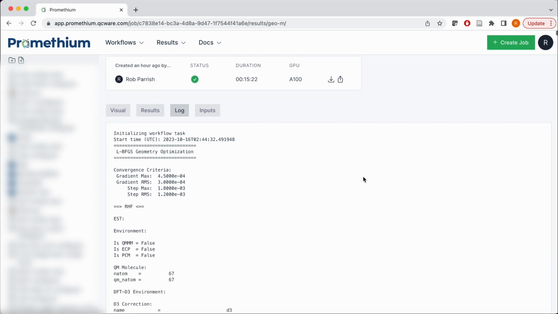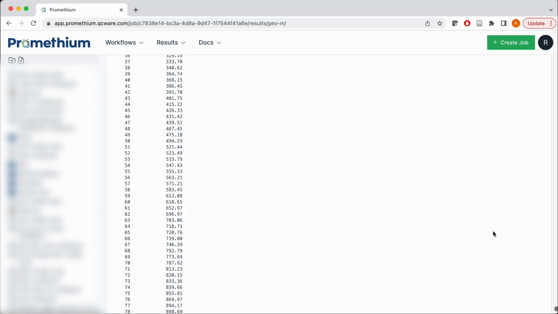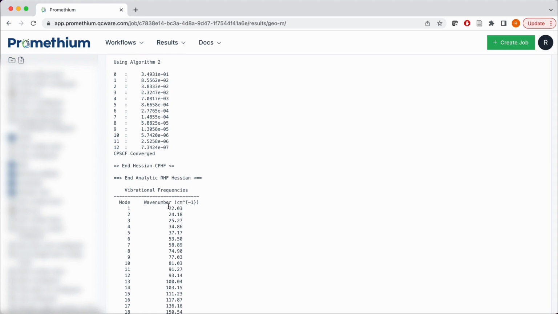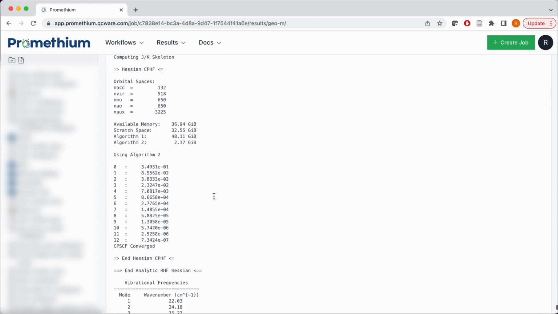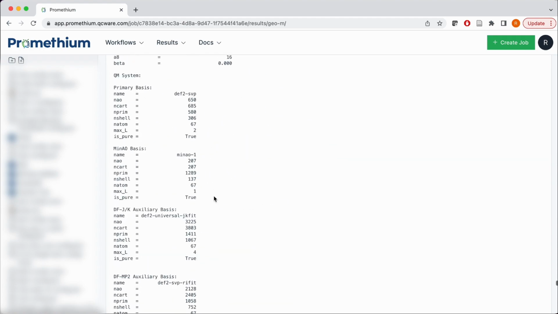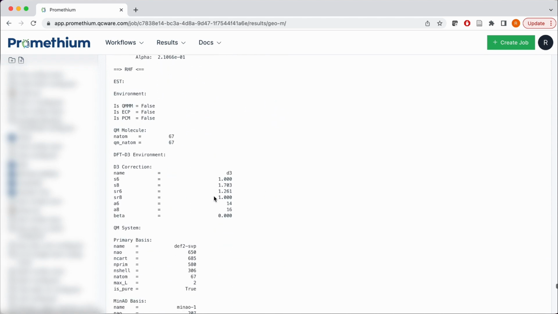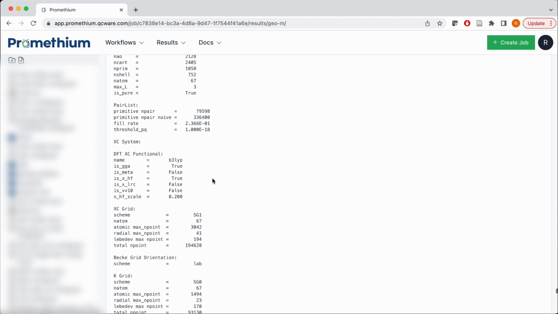Let me just give you an example. This is the log file from the optimization. And at the very bottom of it, beyond just printing the vibrational frequencies, which that row is the most important, all positive, this card is just showing you that we've actually fallen into the analytical Hessian computation, and it ends up only taking 15 minutes overall instead of over an hour for this computation because of that capability that we have. Actually, at the moment, the Hessian is so fast that much of the time is spent in the geometry optimization, which is a good problem to have. And so with that, I will conclude and wish you all well.